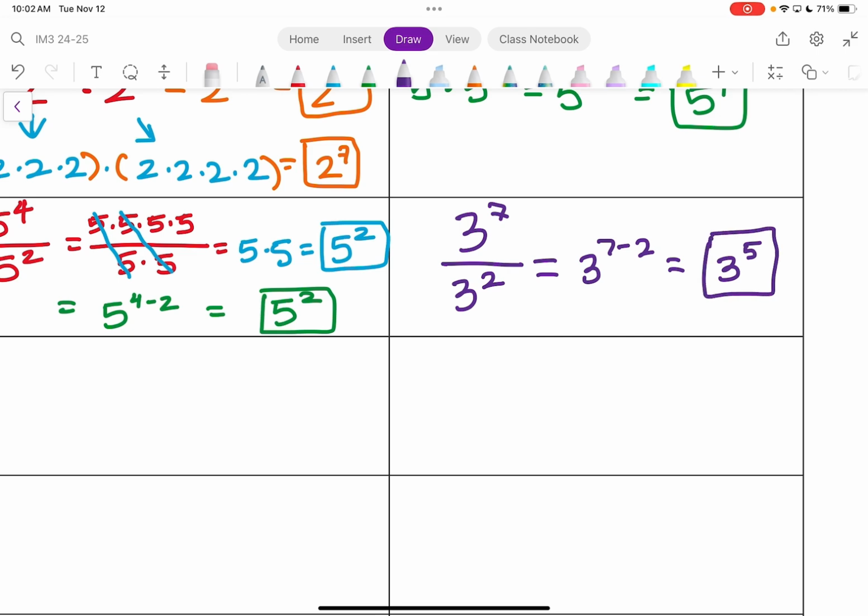Excellent. Okay. Now keep in mind right now, I am not evaluating the exponents. I am not finding a final solution for 3 to the 5th power. All I'm doing is simplifying. That's what this review lesson is about. How do you simplify? You will get to a point where you might have to actually evaluate exponents. And I believe at that point, you might have access to a calculator, unless the number's so small, then we'll just ask you to do it by hand.